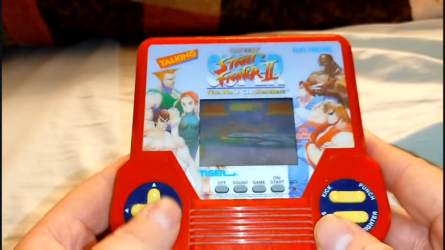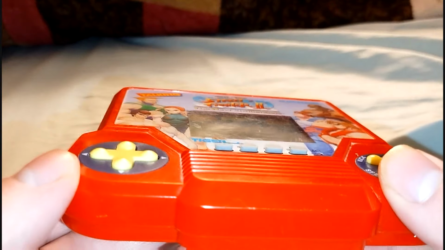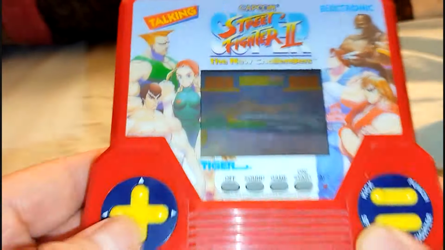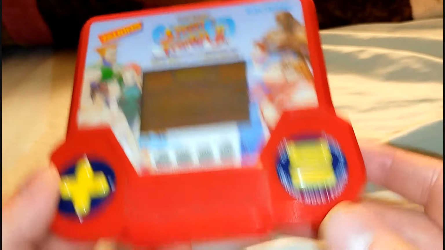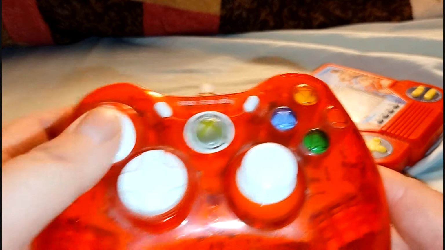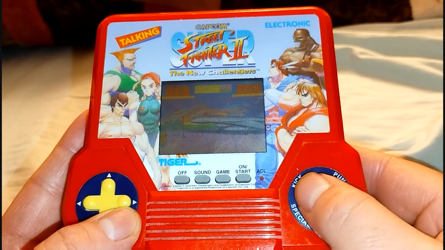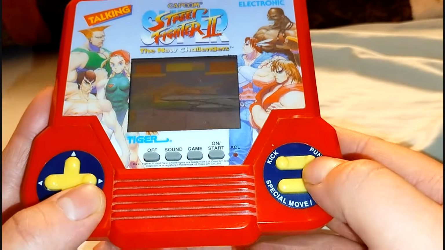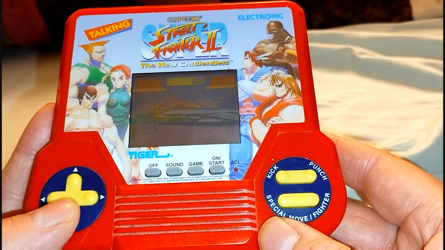So, one thing I hate about Tiger Electronics is the stupid D-pad. Look at the nubs that it has. It's not very fluid. It's not very comfortable, especially not for a fighting game. You want something more like this, where your thumb can just glide across it. But I'm asking too much of Tiger Electronics to have common sense. And then you got your kick and your punch button over here on the same bar. I really don't understand why.